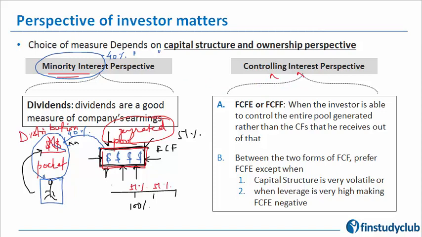Now, between free cash flow to firm versus free cash flow to equity, I would obviously prefer free cash flow to equity, and we have seen that because it gives me directly the value of equity. If I would have used free cash flow to firm, then I would have got the value of the firm, and then I would have to do an additional step of deducting the market value of debt. And why should I do that when I have the other parameter ready for me? But the only challenge is in two situations where free cash flow to equity is not as suitable. Those two situations are when the capital structure is very volatile, and the second is when the leverage is very high. So there is a risk of free cash flow to equity becoming negative.